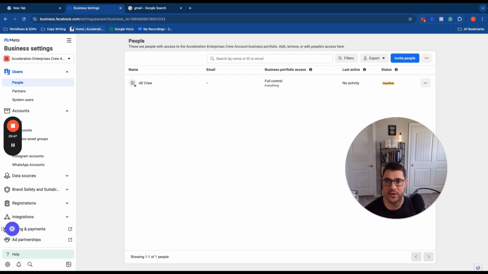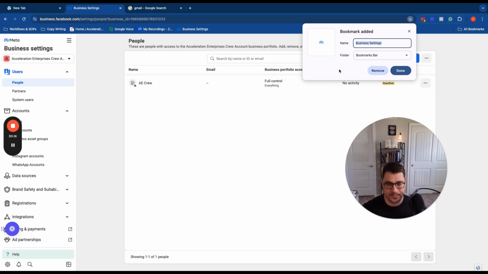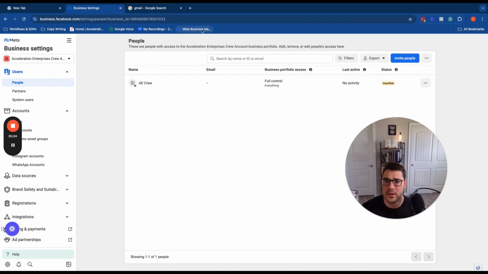Okay, it's important that you go to our business manager once you get access to it and you're added. This might be something you might not be able to do during this training, but make sure you talk to your team leader about getting added into our business manager. If you have not yet, tag your team leader in ClickUp to get added properly and get assets assigned to you if you have client work coming down the pipeline. Okay, and then you're just going to save this. This is Meta Business Manager. Okay, I'll say done. You'll be using this quite a bit, so it's good to just have it there on a bookmark.